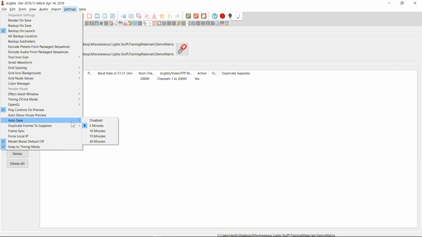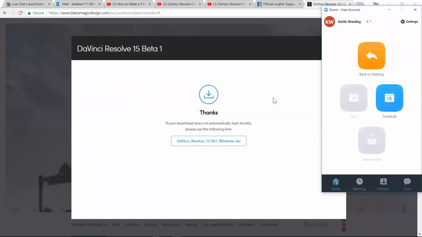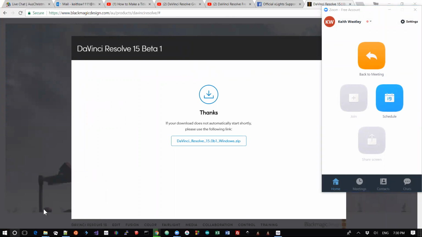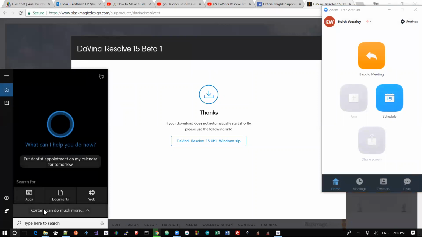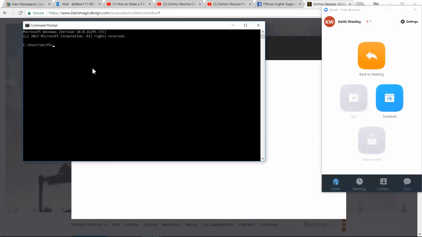You've lost Windows, and every attempt to restore everything back to their default location or to get it to behave normally just will not work, and you just want to reset it back as if it's the first time you've ever installed it. So shut xLights down and fire up, either press the Windows R key here or come down to here and type CMD and bring up the command prompt, the little black DOS box, or as I used to know it, probably most of you do as well.